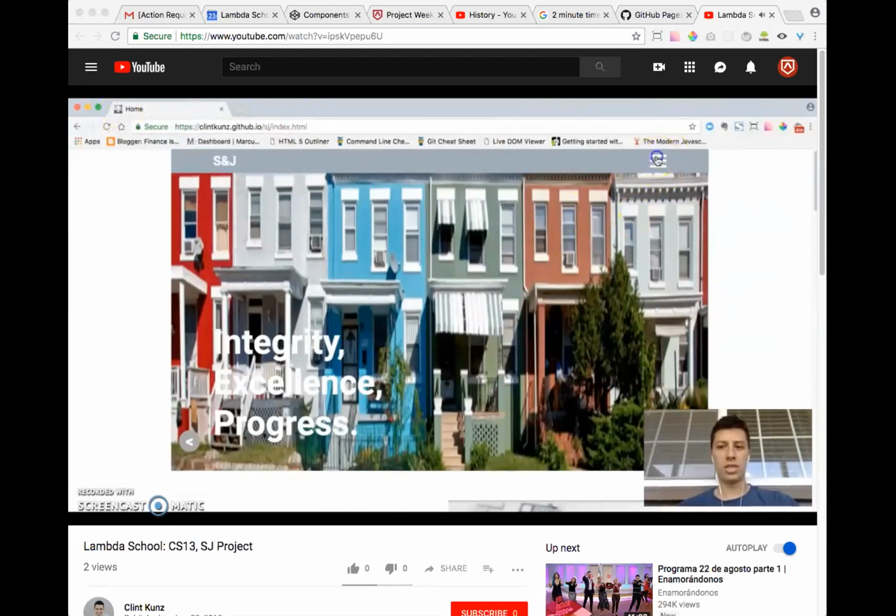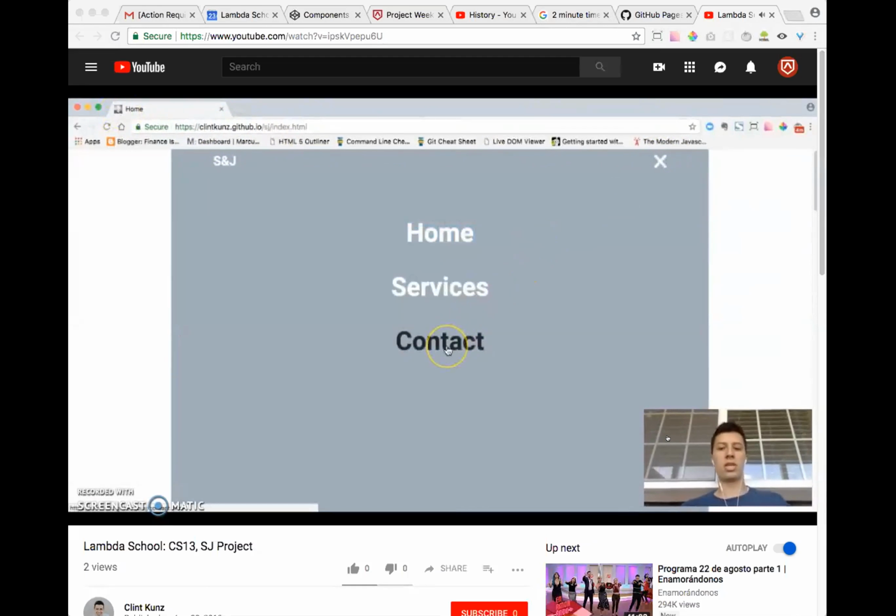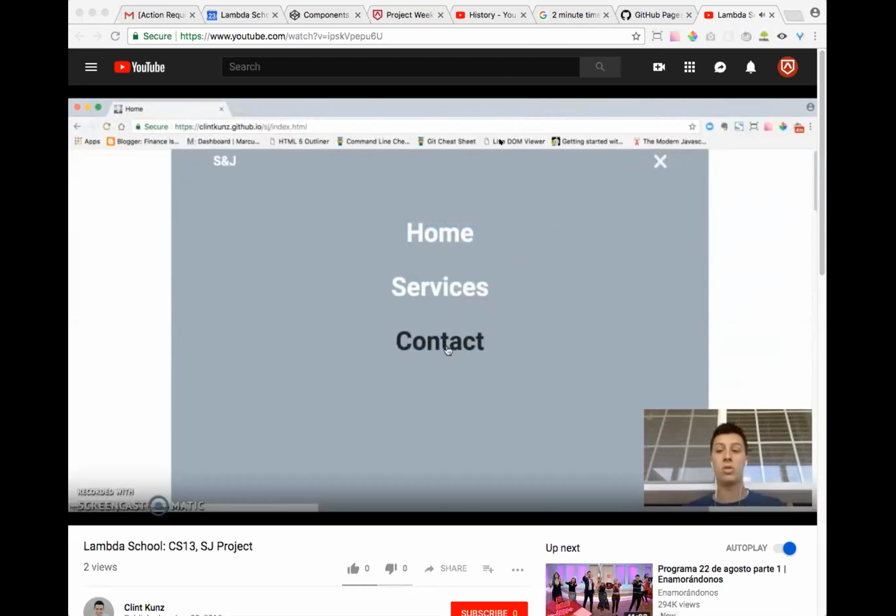Okay, so I want to skip over the services page and just talk about the contact page. When I click this, there's going to be this loading image that has an animation that I used GreenSock to build, and it shows a few lines just coming together, and then it disappears with a set timeout.